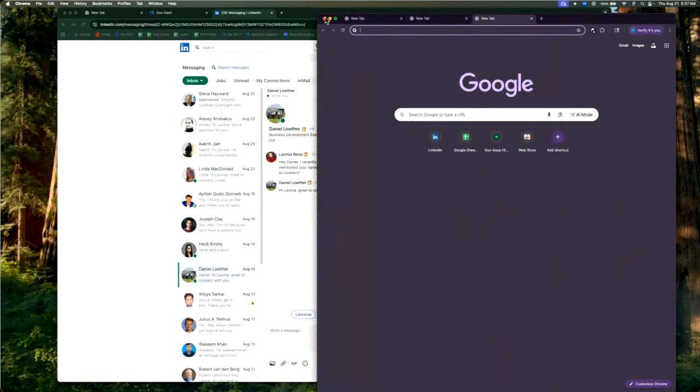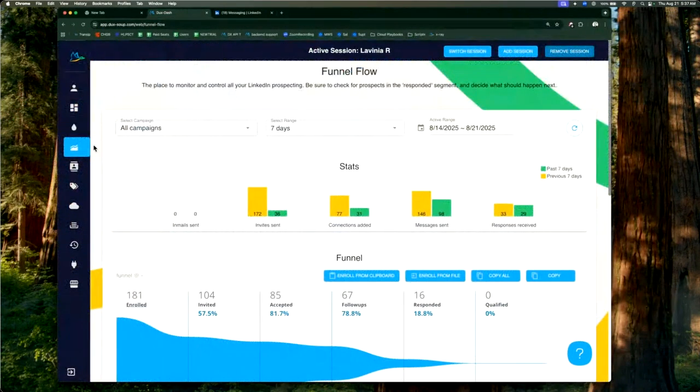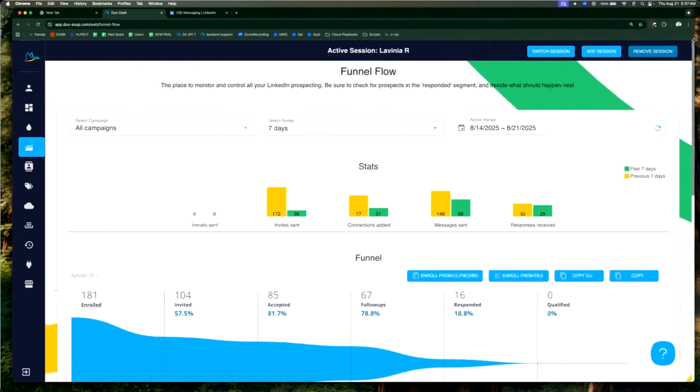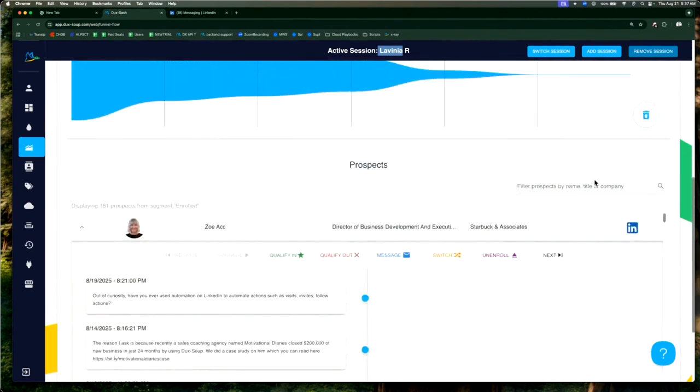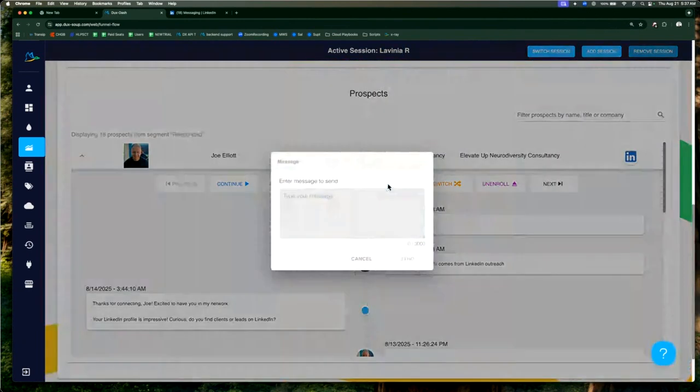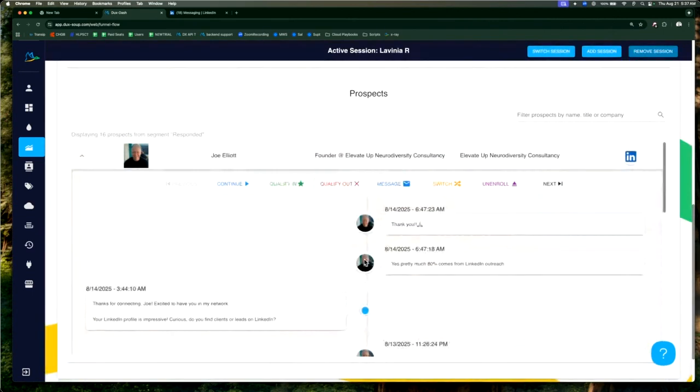You also have the added benefits of replying through the Dux dash on any of these as well. So when you're in the proper person's account, you can go ahead and look at the responses here, and you can actually even reply to each of them right from here as well, and go ahead and hit send. And you can go ahead and manage all these areas.